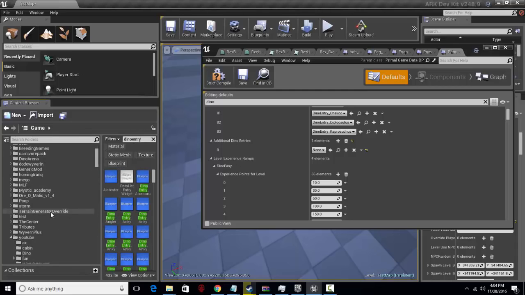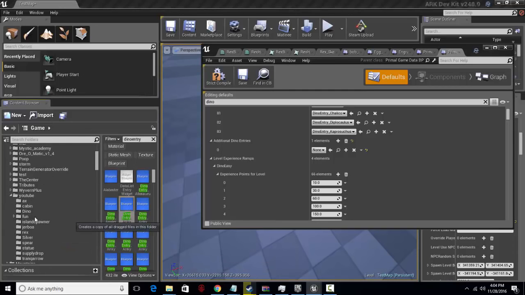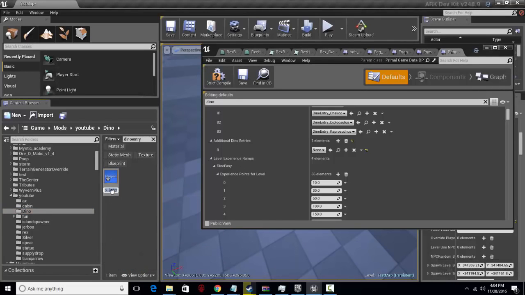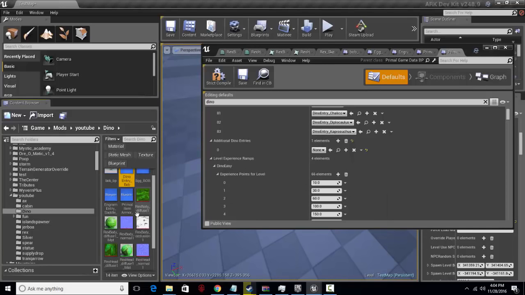It doesn't matter what you're using either. We're going to take this one. I'm going to put this in here. I'm going to take this, name it for Bob. Now, just like I said before, you're going to want to remember your custom tag, because in your dino entry, you're going to need to make sure to have that custom tag.